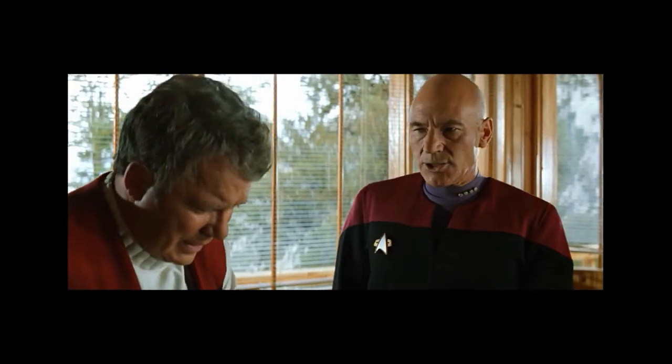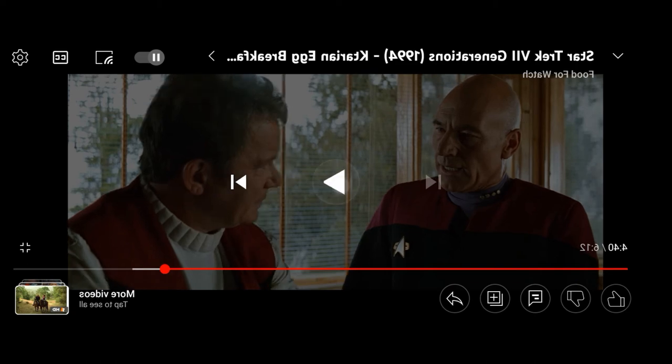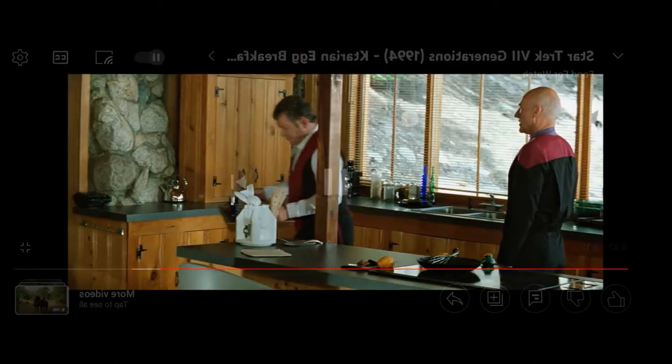Captain, look, I need your help. Yeah, well, I am looking. That's the whole point. I am looking. We are looking. That's what we're looking at. I want you to leave the Nexus with me.